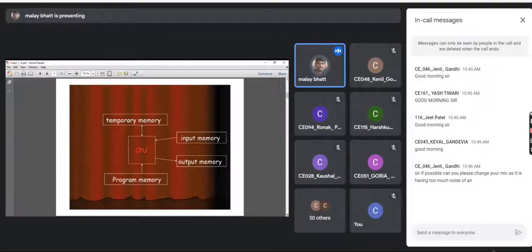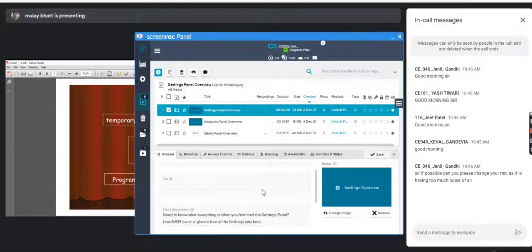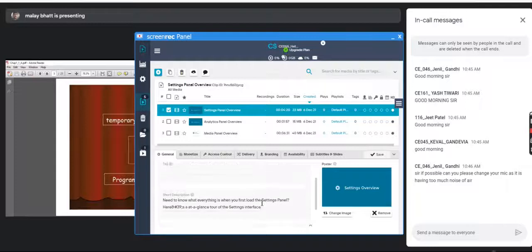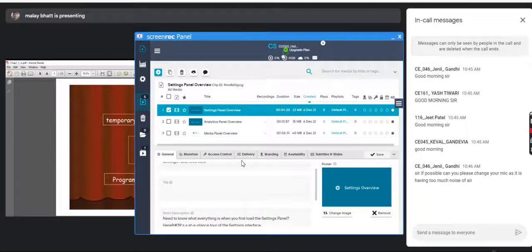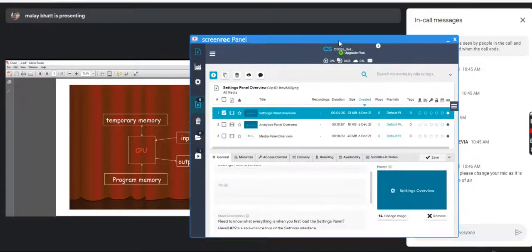So we have a temporary memory as the stack segment, we have program memory as the code segment, and we have the main memory which we are using, that is known as the data segment, input memory and the output memory. So from the input memory, the input will be entered by the user, and then the CPU, through various registers like the accumulator and other things, will do the processing, right? That is how the computation will be done through various mnemonics like add, subtract, and other operations, and the output will be stored into the output memory.